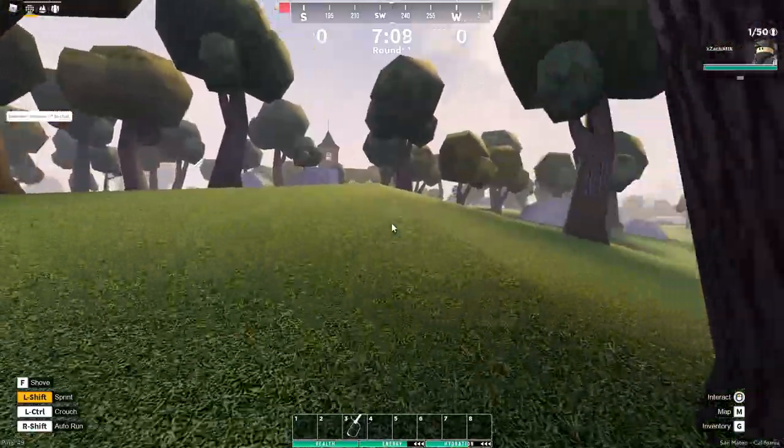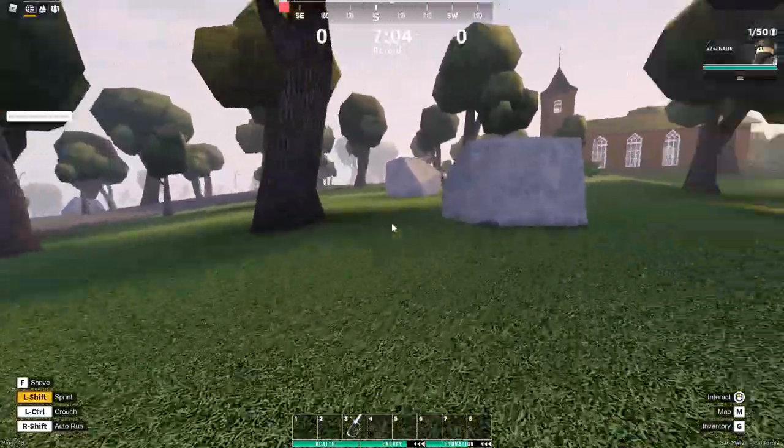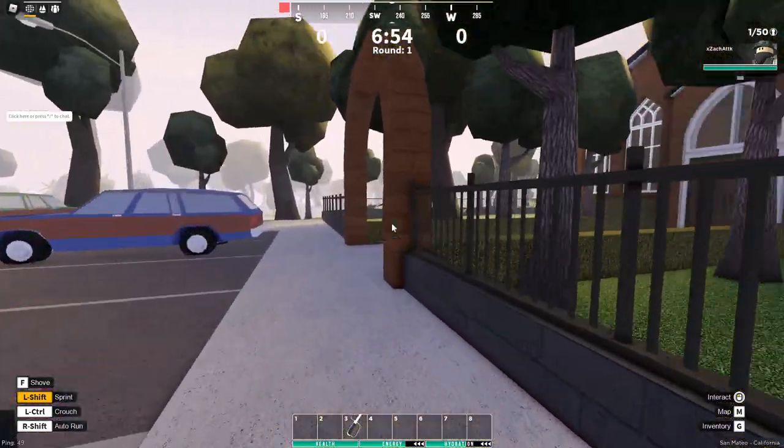The Ashland Church has been completely redone as well, same with the surrounding area. So we got a lot more trees. It actually looks way better than the last one. They just 10x their quality of this. Way better than the previous one.